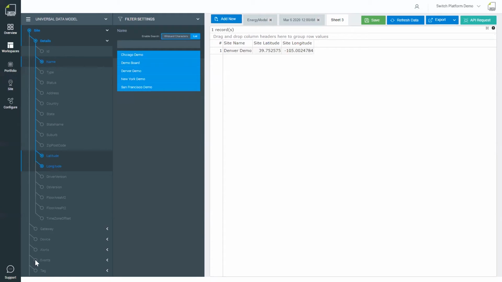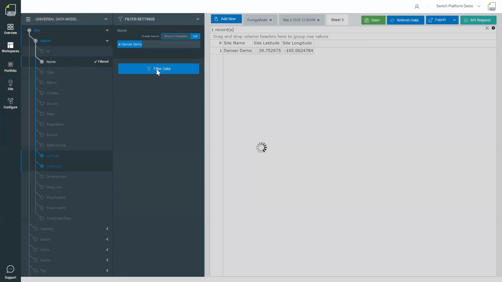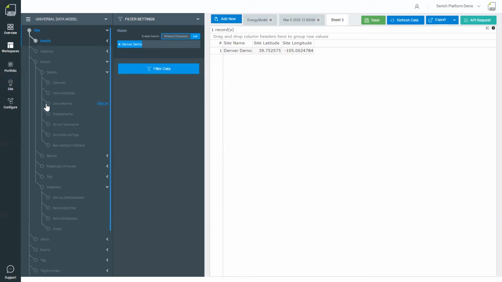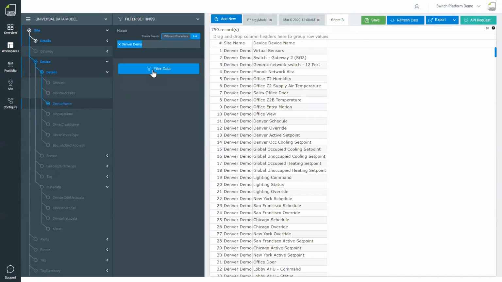For some of the other lists, say for all your device names, it will take a minute for this drop down to populate, but it will populate, and then you can just select one or more items that you want to see there. And I just want to see that one. Great. And I'm not really interested in the location, but I want to look at that site name. Not necessarily the gateway, but I want to look at my device details. I want to know what devices I have. So I'm just going to select the device name there, and I'm going to filter by that.